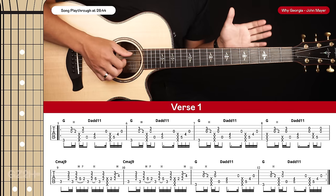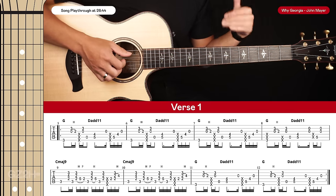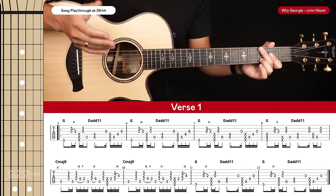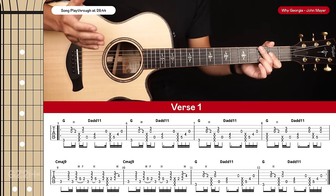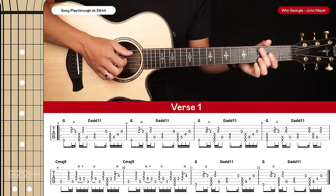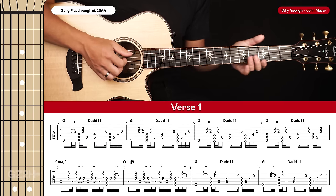So next we get to verse number 1. There's two lines of tab here, and these two lines of tab are repeated twice in the first verse. Now the first line of tab is pretty simple because it's just the same as the intro with one minor exception. So for the final riff, we're going to change up our second half a tiny bit.